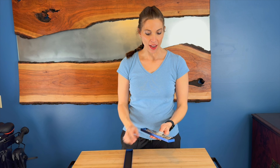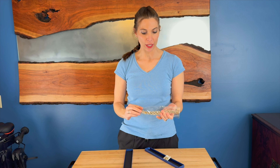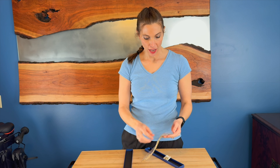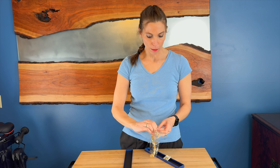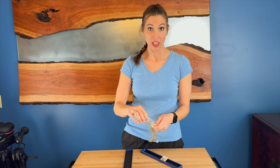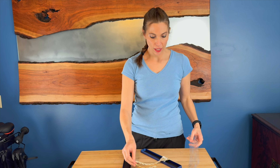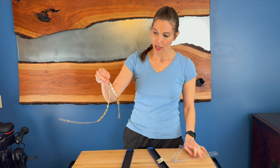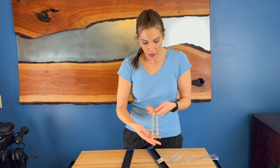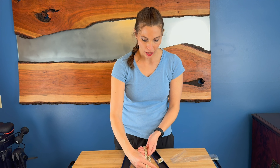I was just sent this rhinestone crystal jewelry set and I'm really happy because my daughter is getting ready to go to prom and this is going to look absolutely stunning with her dress. In the set it comes with a necklace, a bracelet, and earrings, so this is a one-stop shop for your jewelry. I'm going to bring you in close and look at some of the details — it's really pretty with the champagne color and the little crystal accents in there as well.